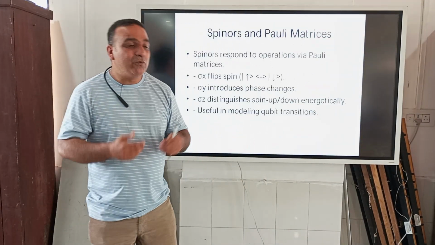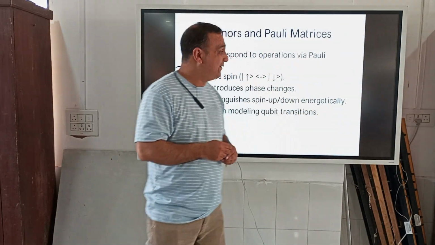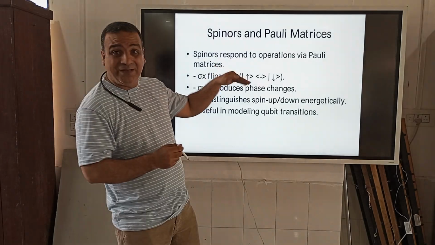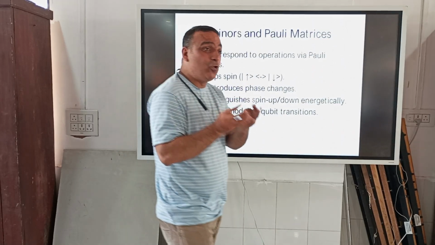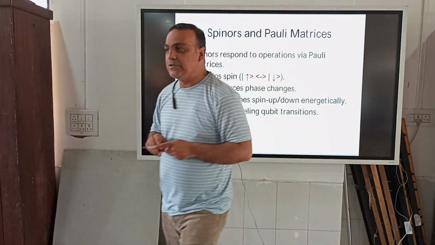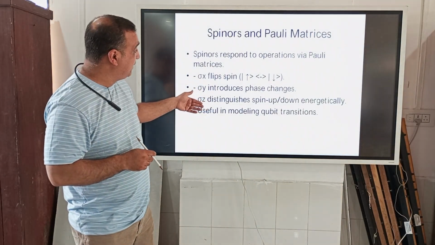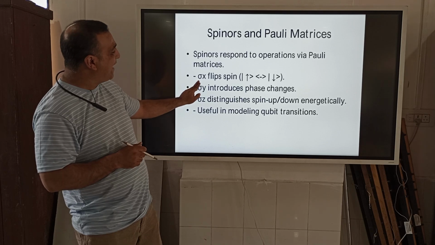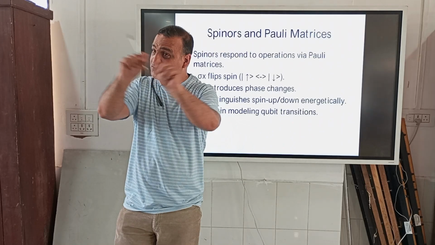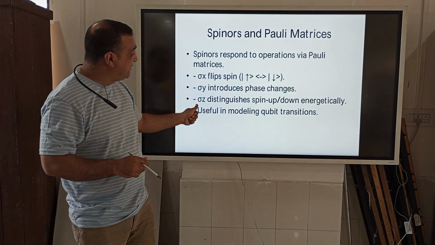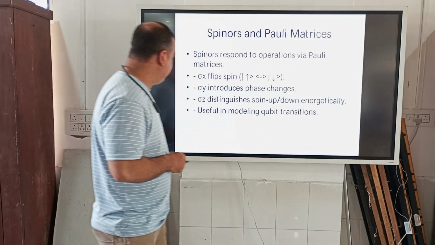These are classical gates. These are weak gates. But here, you can design quantum mechanical gates using the spin of the particles, right? And the basis of the quantum gates is Pauli's spin matrices. There are 3 Pauli spin matrices. What sigma x does, it flips the spin of the particle. What sigma y does, it introduces the phase change of the spin. And sigma z distinguishes between the spin up state and spin down state.